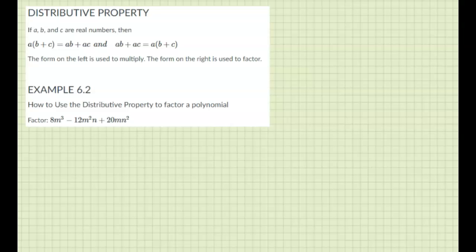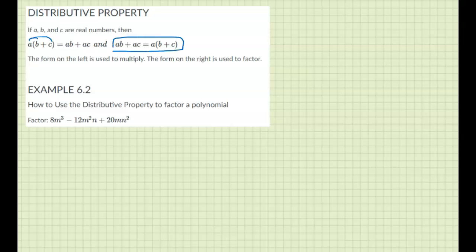Hello everyone! So now we're going to use the distributive property to factor the greatest common factor in a polynomial. So we used the distributive property in the last chapter to multiply. If you have a factor outside of parentheses, then you multiply by distributing. So this front factor will multiply all the terms in the parentheses, a times b plus a times c. But you can also go backwards, right?